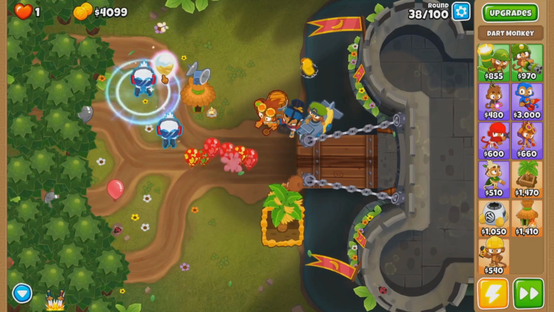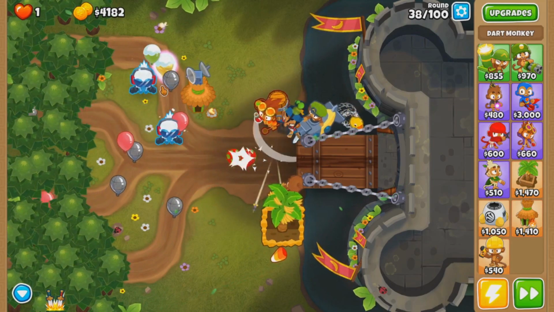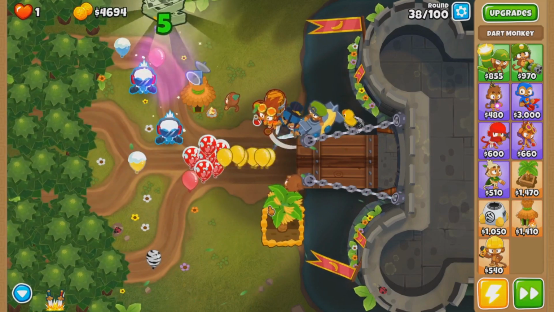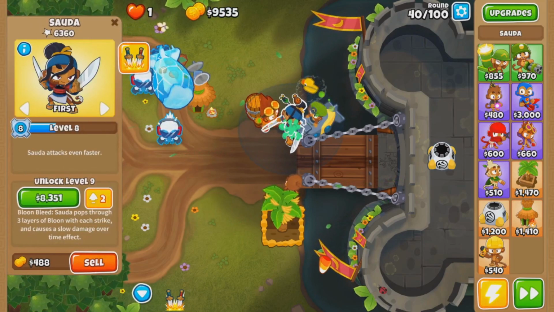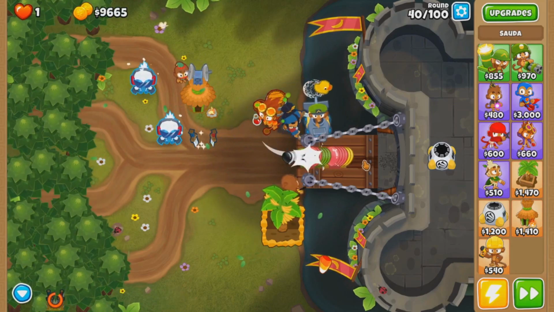Oh, there's a Golden Bloon. I forgot about it because it didn't come for such a long time, but we'll get 5 from this pop. Yep. I'm not sure this can be in a Moab. Level 8 Sada. I will use Sword. Please, please, please, please, please.